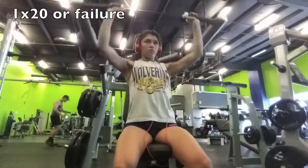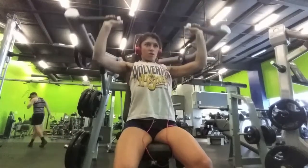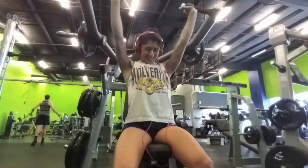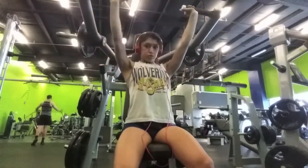And then I'll do a drop set. A drop set is whenever you're done with your last set, you'll get up and you'll lower the weight and you'll come back and you'll do it for 15 or 20 more right after you're finished with that last set.